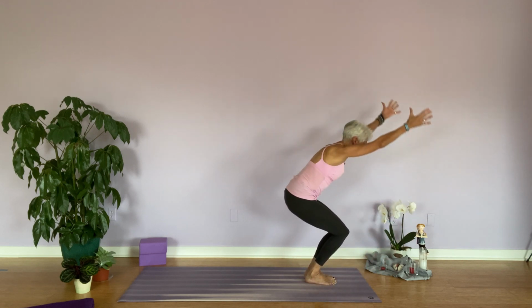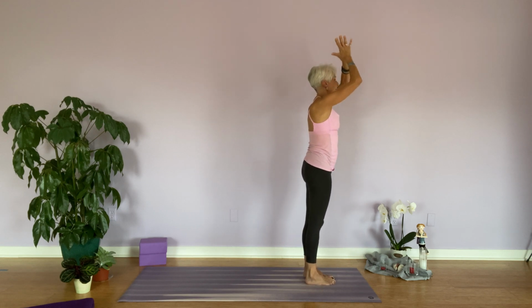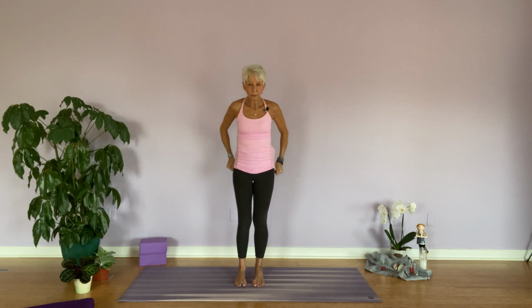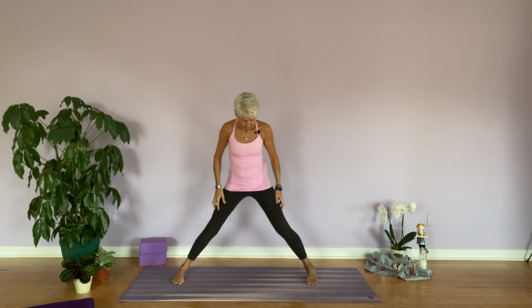Inhale, chair pose. Exhale, straighten your legs and bring your hands to the heart. From here, we step the feet wide. Come into Prasarita Padottanasana.